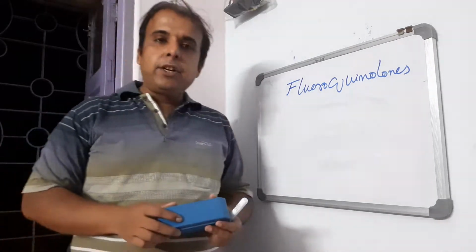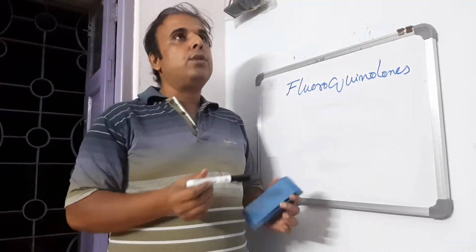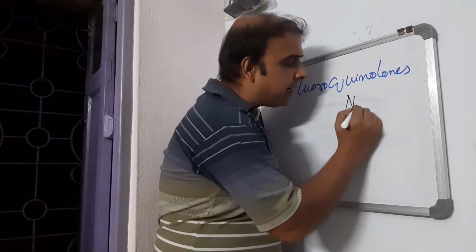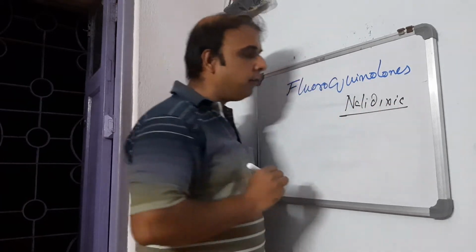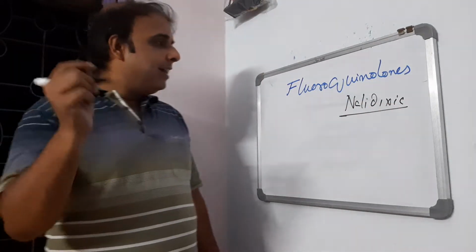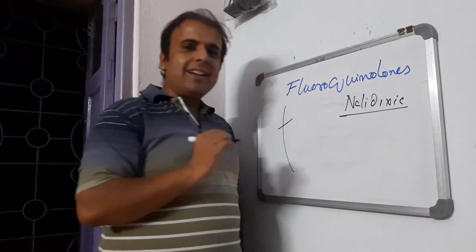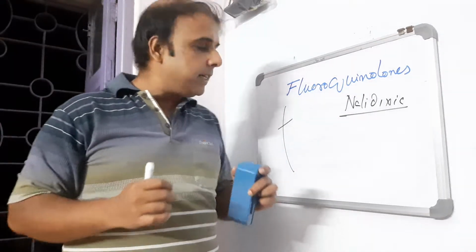So long back, in the year 1962, the project was initiated. The first drug that came into existence was found to be nalidixic acid. We'll come to it later on. As I told, first we'll deal with the indications, so let us have a quick look over the indications, that means the conditions, the abnormal conditions in which they are being recommended.